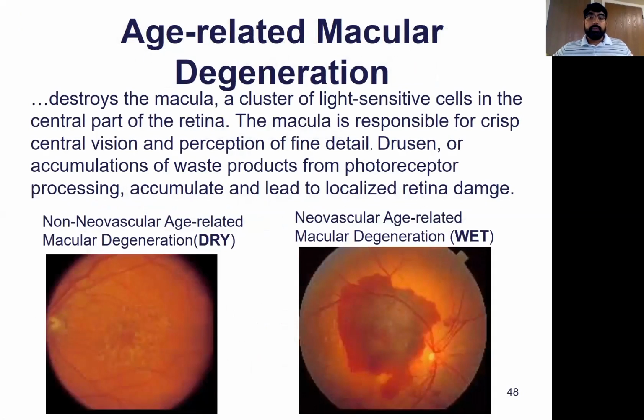So age-related macular degeneration destroys the macula. You can see the dry type here on your lower left-hand side with drusen, or these aging deposits that are disrupting the layer underneath the retina. And then there's this massive bleed here in the left-hand picture, showing that there would be damage to the central photoreceptors with their sharpest vision, and it can really take away the central vision in a person, even despite multiple treatments.